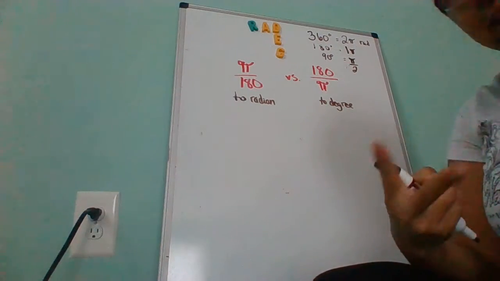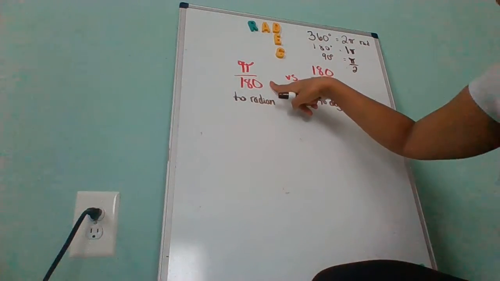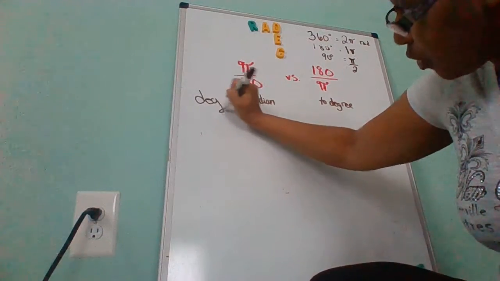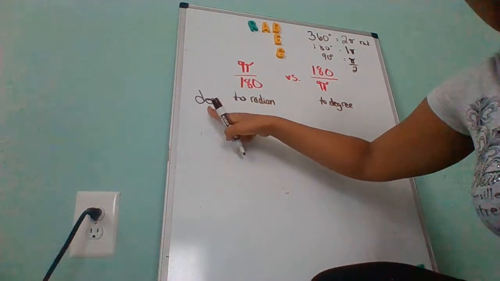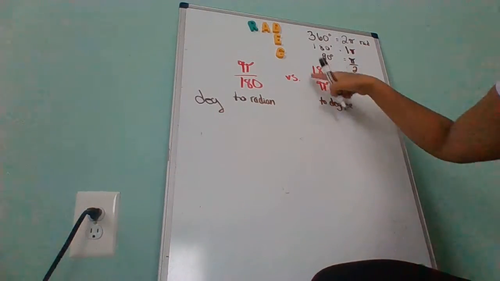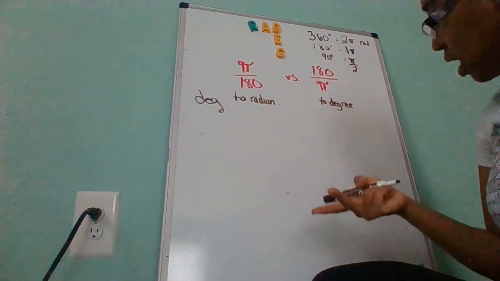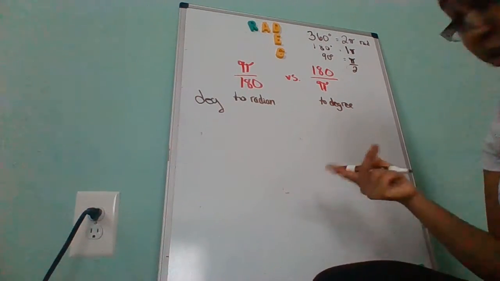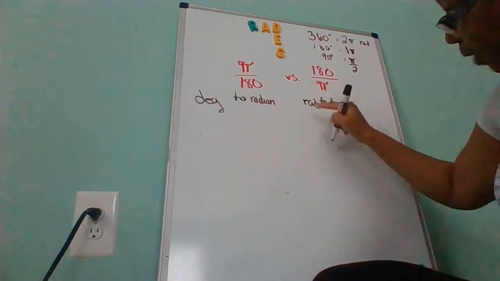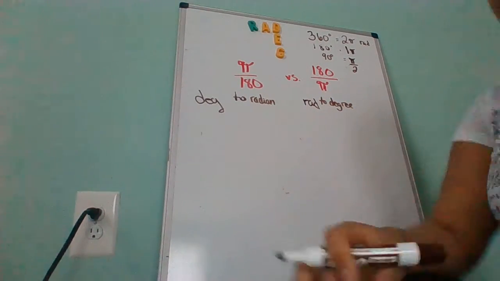So the 2 conversions that you need are, first, the one in red, pi over 180, and that is if you are already in degrees and you want to change it to a radian. And then the other one is when you flip it. It makes sense, since you're flipping the fraction, you're doing the reciprocal or the inverse. This one is going to take your current radian and change it into a degree.